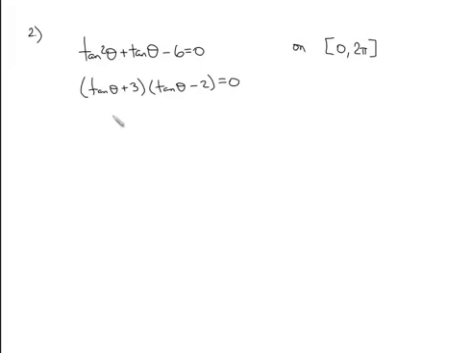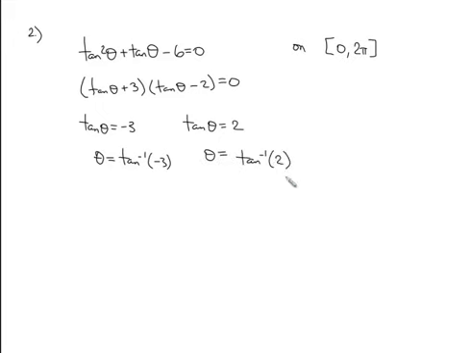Okay, we're now going to set each factor equal to 0 and solve. That's going to give us tangent of theta equals negative 3, which gives us theta equals inverse tangent negative 3. Here we get tangent of theta equals 2. So theta equals inverse tangent of 2. Now we have to solve for theta. 2 and 3 are not unit circle values, not by themselves anyway. If there was a square root of 2 involved also, or a square root of 3 involved also, then they might be unit circle values, but not as they stand. So we're going to have to punch these into our calculator.